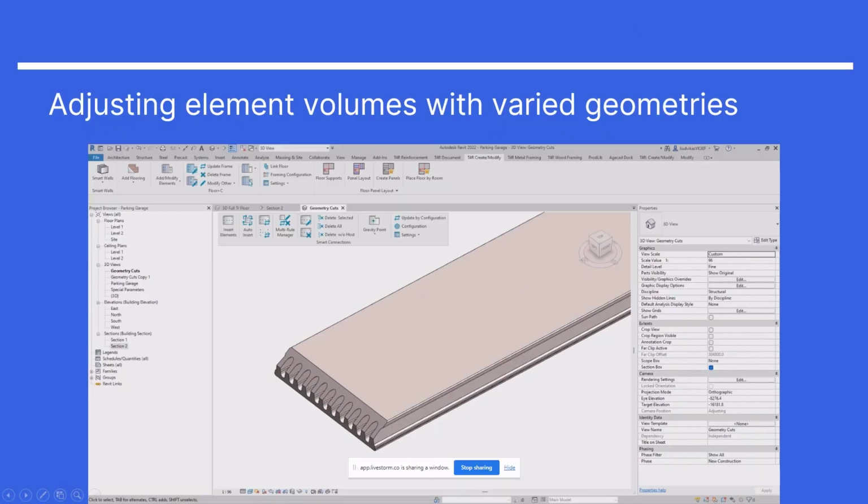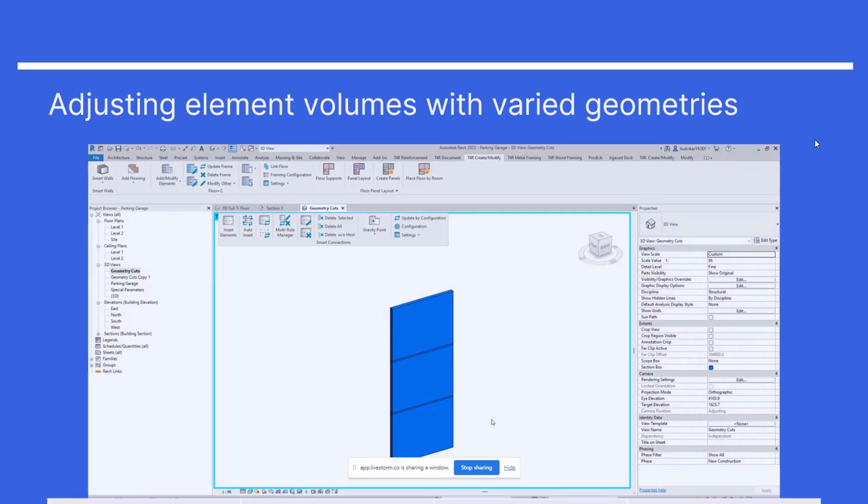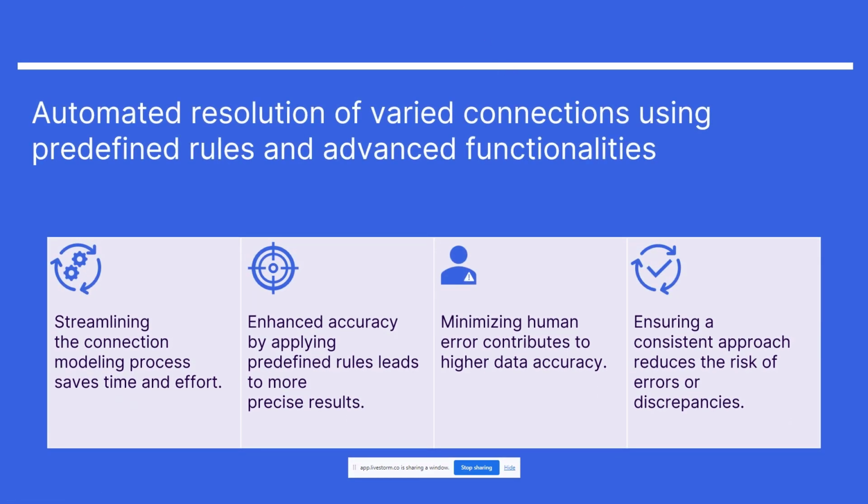Alright, before we move on to another demonstration, I want to highlight what values we will get when we add lots of different structural connection families automatically to our elements. Certainly, when we add hundreds of families to various elements simultaneously, it significantly saves time. Moreover, we ensure accuracy by using predetermined smart connection configurations that dictate where families should be positioned.